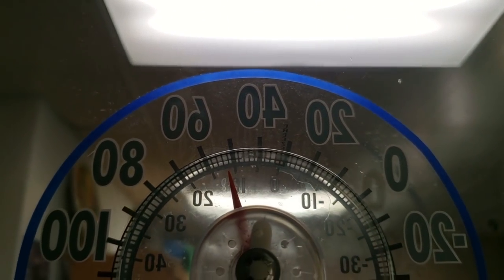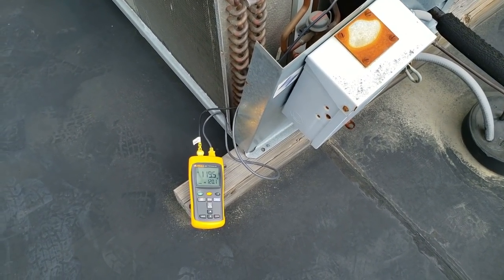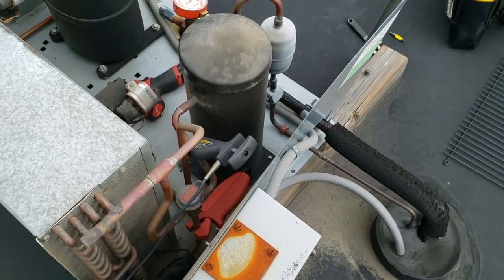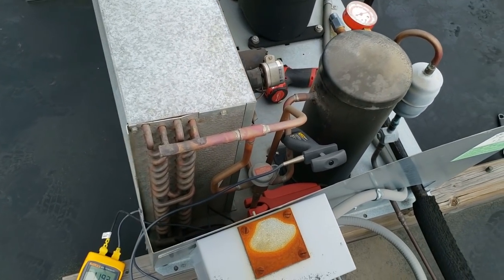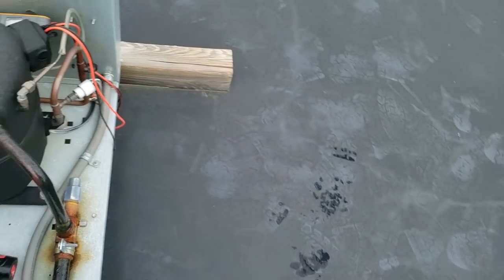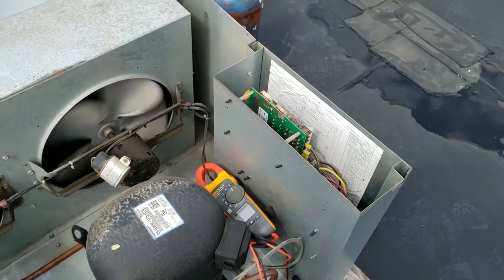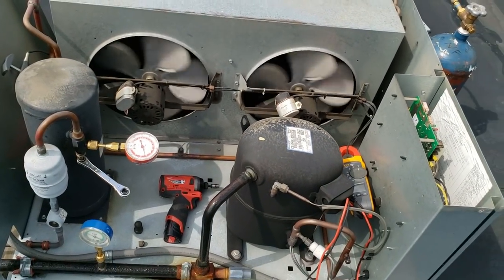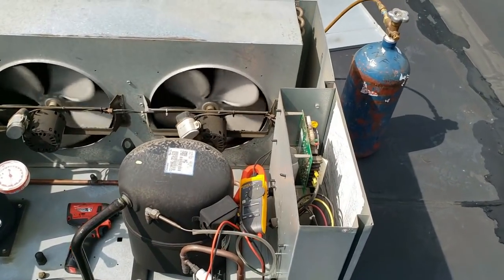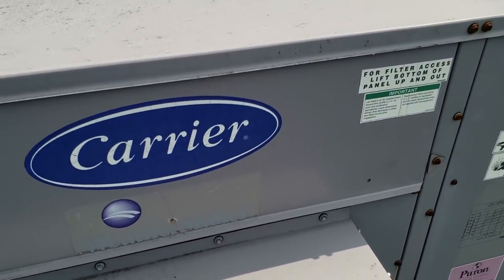Looks like 50 to 52 degrees area. We're about 91 out here, so our condenser liquid temperature is 120 coming out — that's about 30 degrees over ambient. Still awfully high, but it's coming down some. Still feels like the fans could do a little better. I've got an RPM tachometer and I can check them to see if they're spinning the speed they need to be. Since I've got to do a PM on the HVAC over here, I might just go ahead and get two new capacitors and two new filters for this thing.